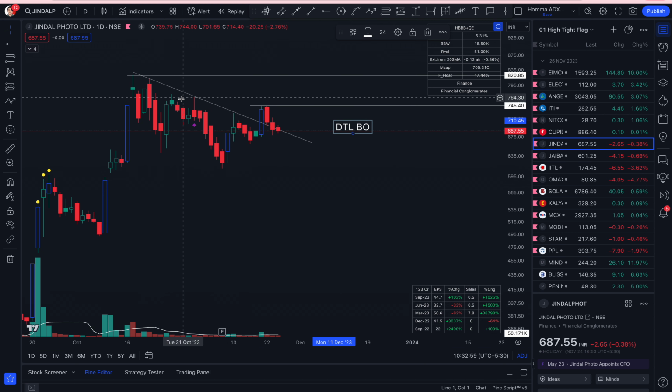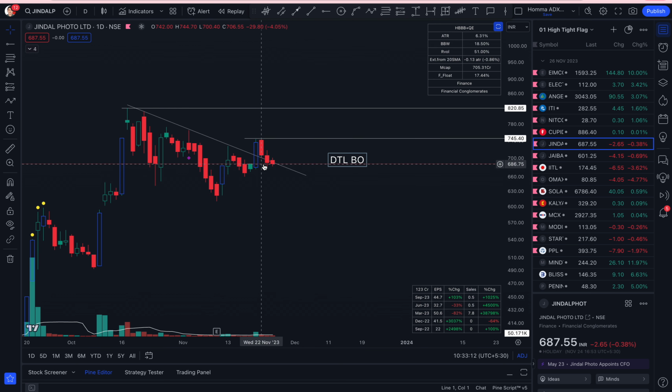So this is a trend line, one touch, two touch, three touch. This is a very decent trend line, downtrending, and the breakout of which is a viable entry, because sometimes the DTL breakouts will follow through and eventually break out. So this is a breakout entry, and just make sure that before the DTL entry you have a higher low. So this is the low, this is the low, and the immediate next low is higher than the previous low, right? So that increases your chances.